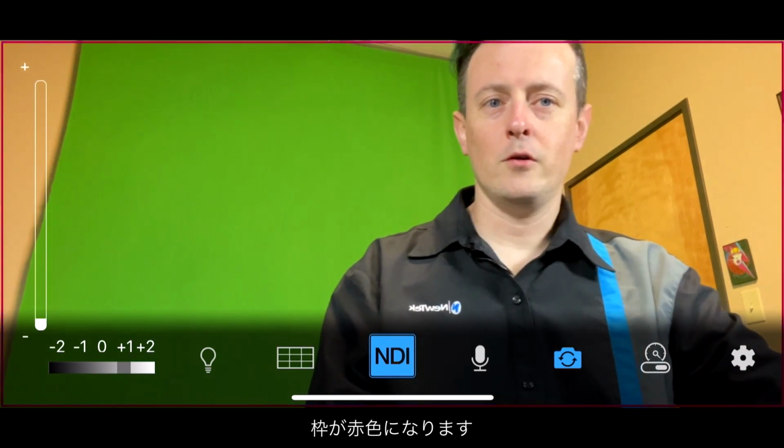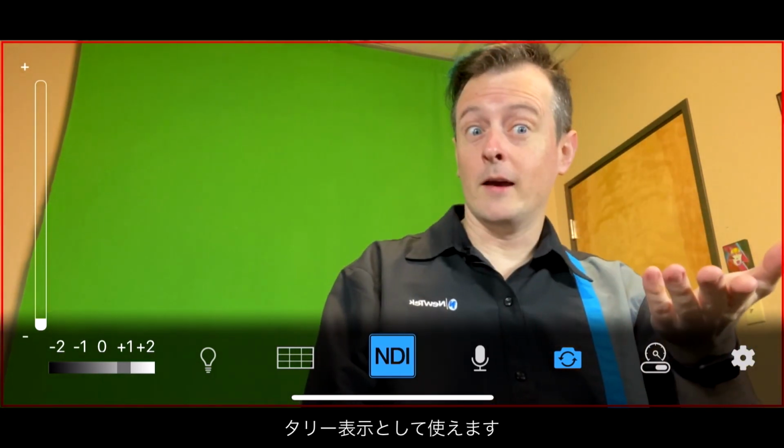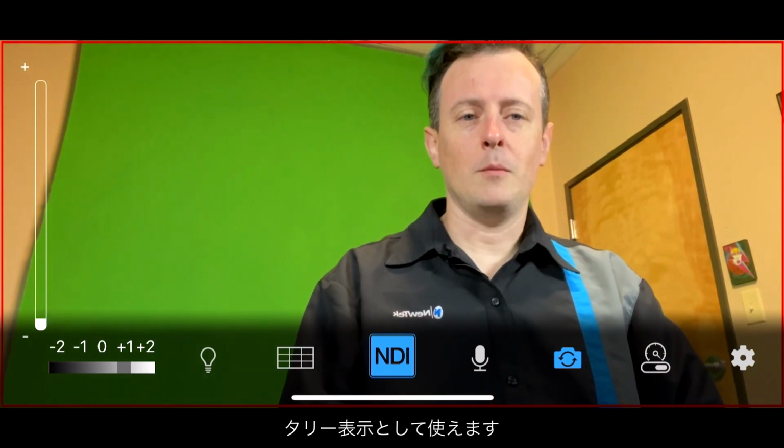that is going to turn red. That way you have a little tally light as well, so you know exactly when you're going to be on the air. So as you can see, these applications are extremely powerful. You can use NDI HX Capture to show whatever is on your screen with full video and audio from whatever application you want to run. Also, the NDI HX Camera application will allow you to use the forward and rear-facing cameras of your iPhone and the microphone as well. So you have a cool little NDI camera right here in your pocket.